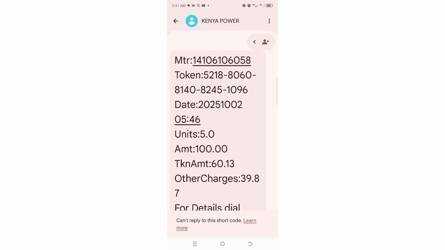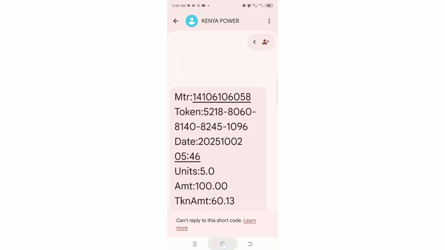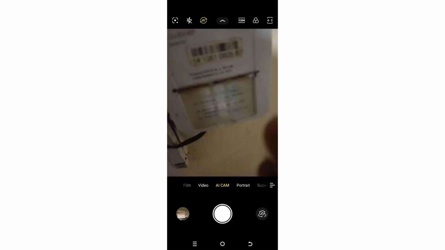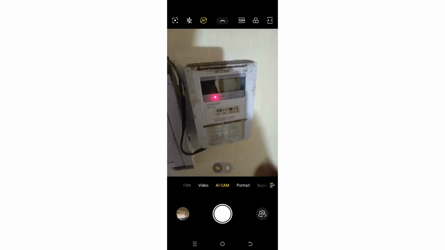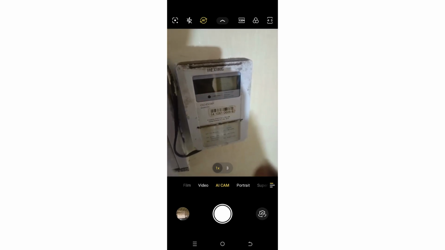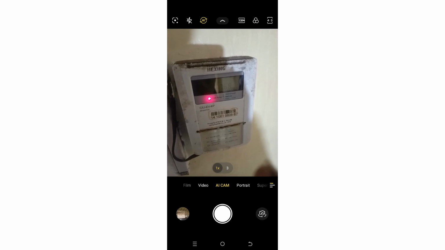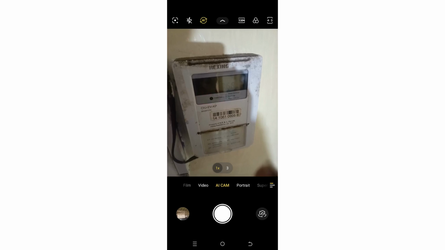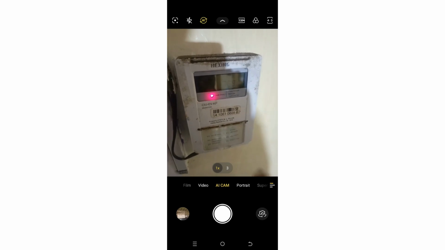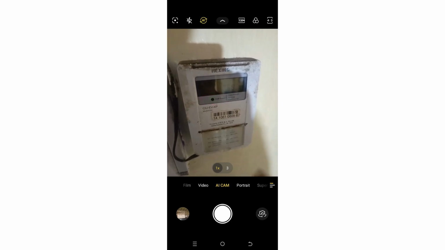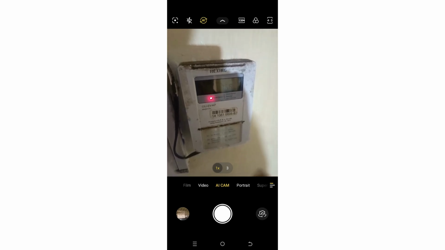So my meter has been credited an amount of 5, as you can see. Let me show you. The amount has been credited here. I think you can see it here. So the total amount now is 7, and it was previously 2, so I have been rewarded 5 units, which is good to go. So this is how we pay, and enter the token number in the meter so that we can be rewarded these units.